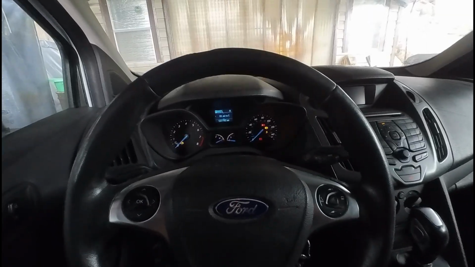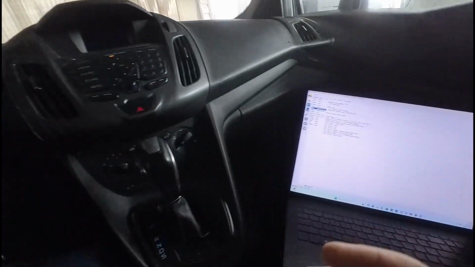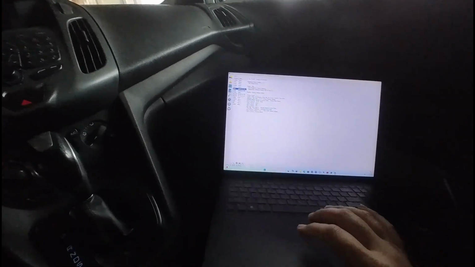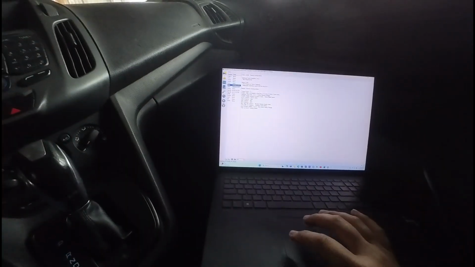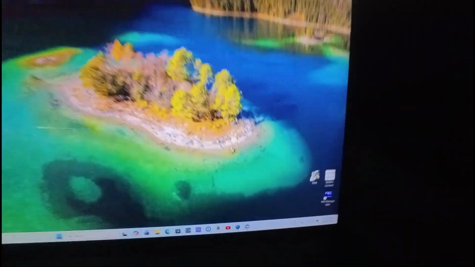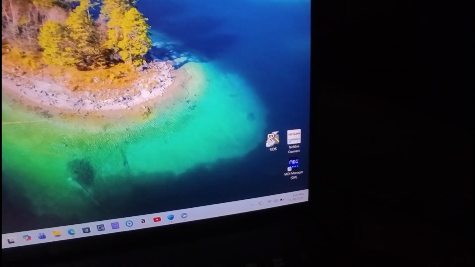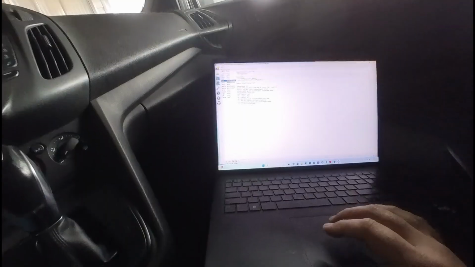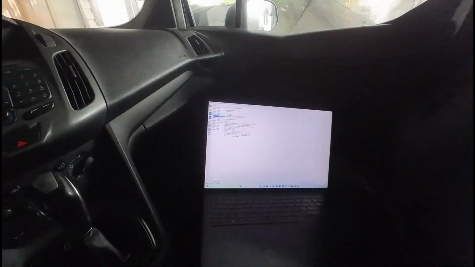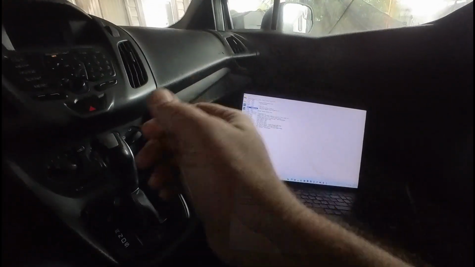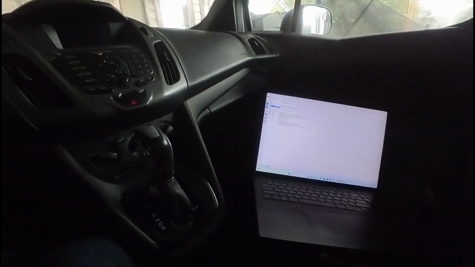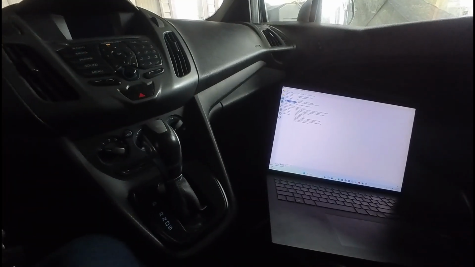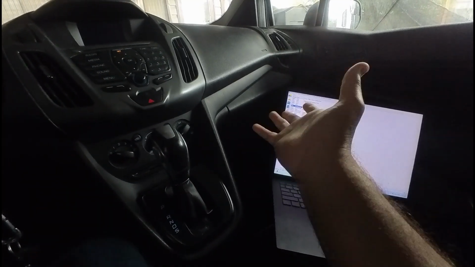So I'm scratching my head at this point, because no matter what I try to do, I even used the original Ford software here, the FJDS, and paid the subscription, which is not cheap, by the way, and tried doing it with that, thinking that maybe I need the Ford stuff to do it. I haven't had that issue before, but whatever. Things happen. And still, same problem.